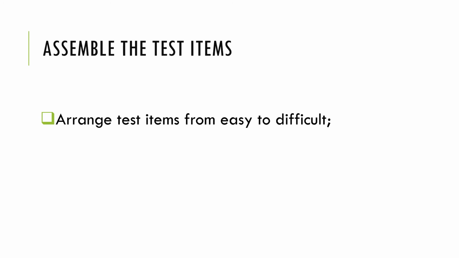Arrange test items from easy to difficult. That is, again, the rule of thumb. If you are to create your test, number one should be the easiest question. Number two should be easier, and then the last should be the most difficult. So again, when we arrange the test items, it is from easy to difficult.